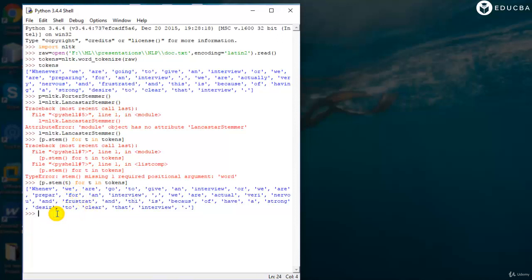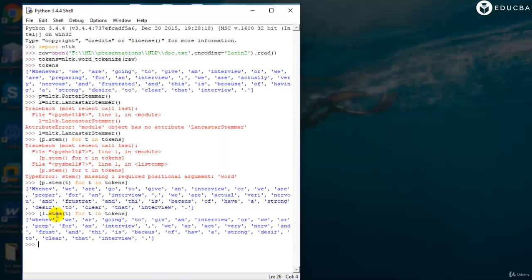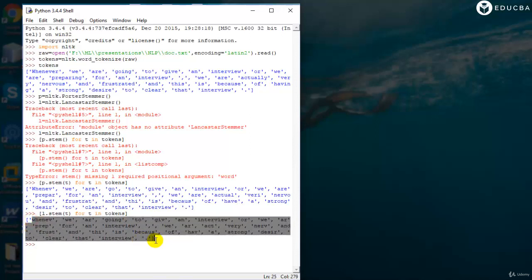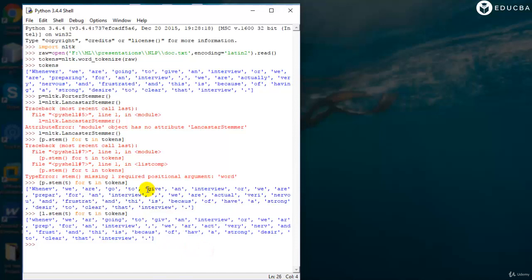Now I'm doing the same thing using Lancaster. See here, different tokens are stemmed. Now see the difference. Here there is give and here there is giv. Similarly, see more examples: very here, and here it is very.